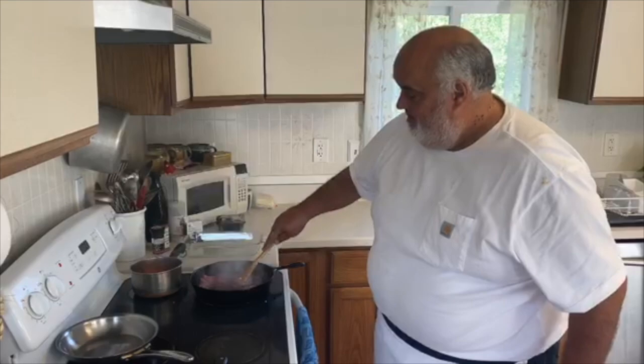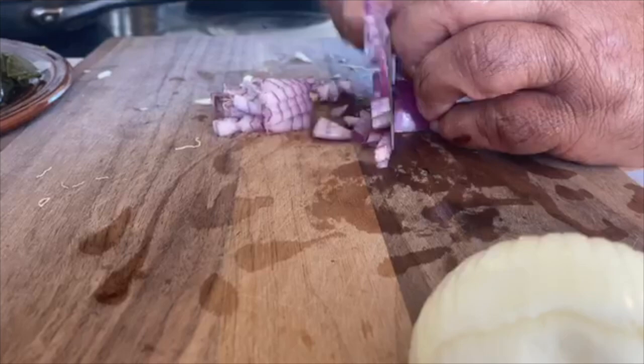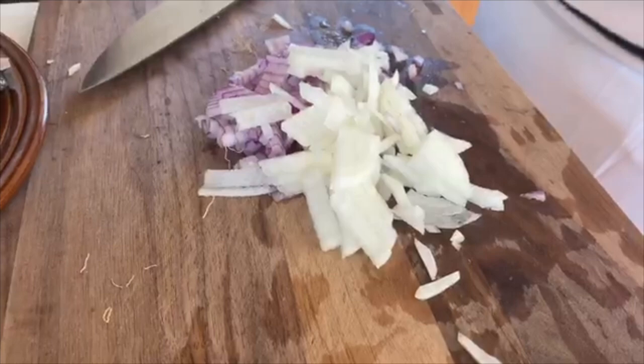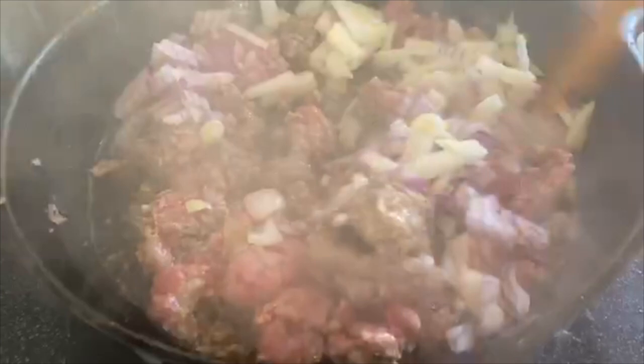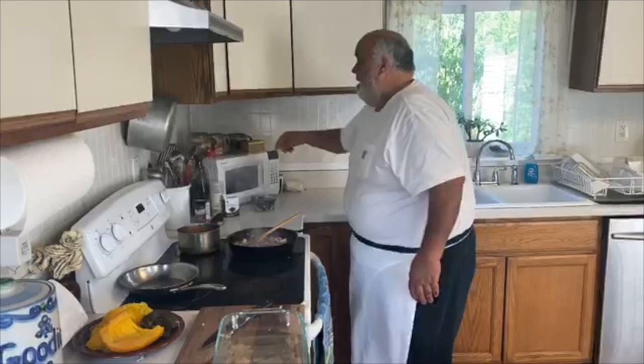One of the lessons I guess is to follow the recipe if you don't know exactly what you're doing. I cut the onion kind of small because I wanted it to disappear — I don't want big chunks in the lasagna. Whenever possible, bring the cutting board over to the skillet or bring the skillet to the cutting board — best way to do it.